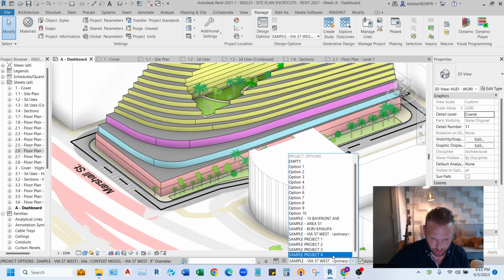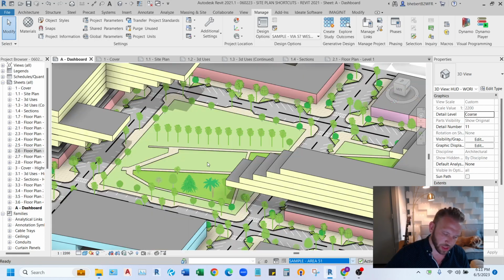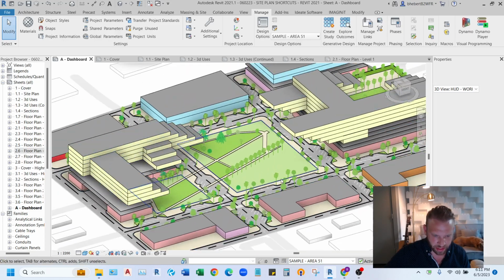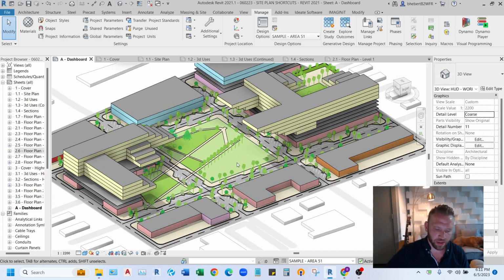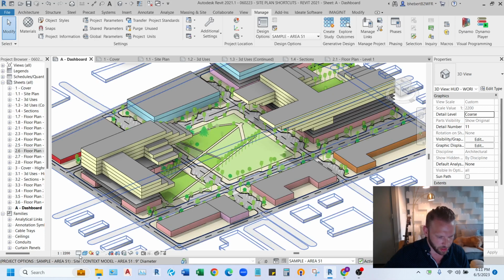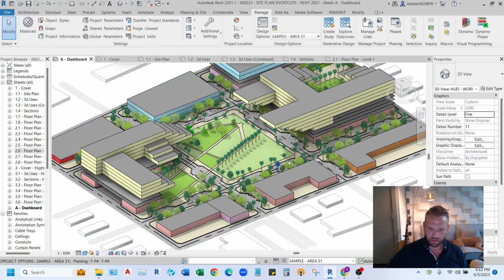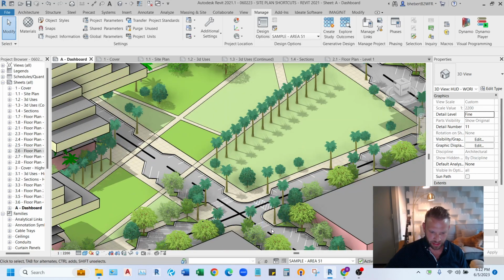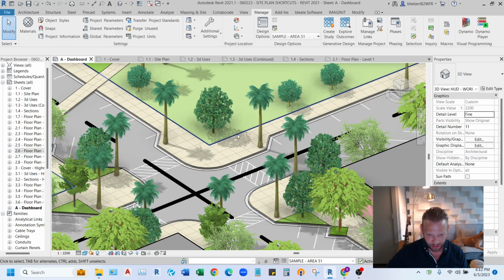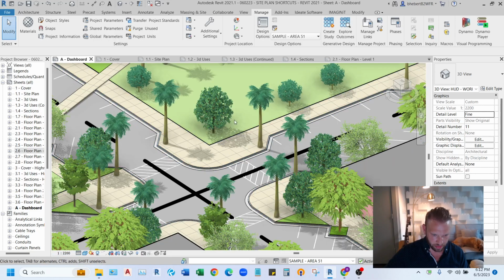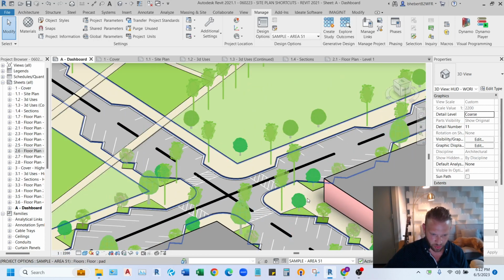I'm actually going to show what the Area 51 model looks like because there's a lot more vegetation here. So this is kind of what this will look like without shadows in low detail mode. And if I switch to fine, now we have a totally different kind of look. You can zoom in and see, like, these look pretty good. So I think in the legend, some of these are not showing up. The scale is not exactly correct, but in the 3D, we're seeing it right.